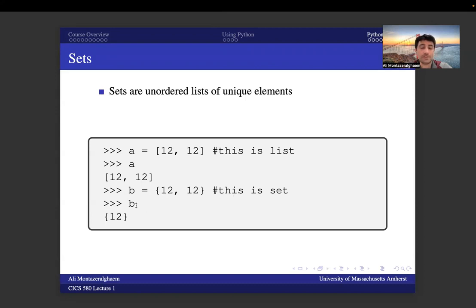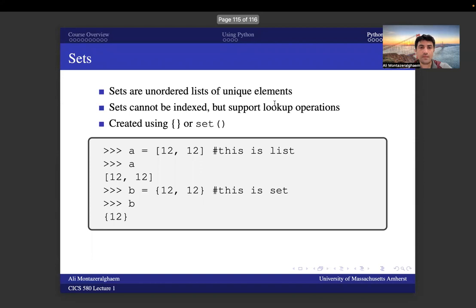After printing B, the value of B is just 12, because sets contain unique elements, so we don't have any duplicate elements in sets. Sets cannot be indexed, and you can create them using curly braces or the set keyword.